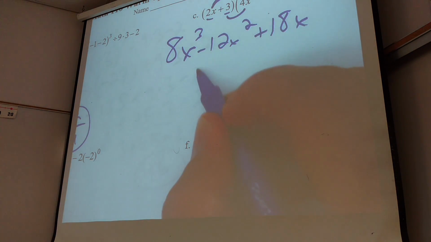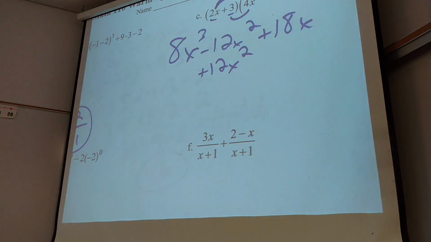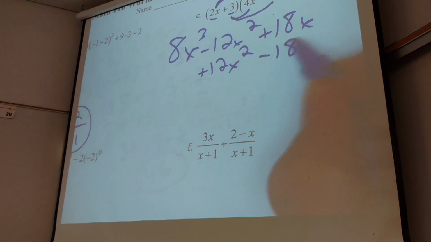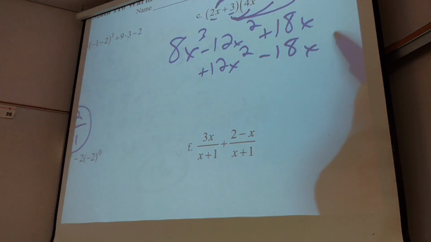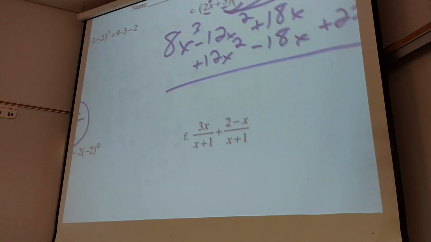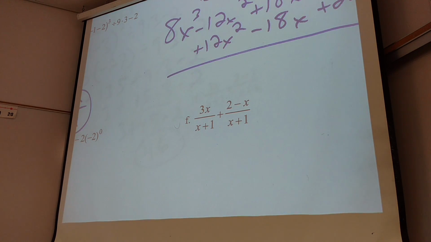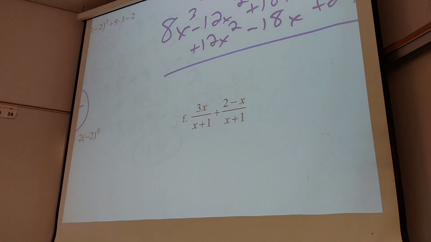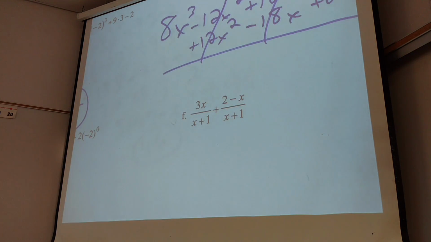So look, what I'm going to do is line up my like terms. You don't have to do that, but why not. And then 3 goes to negative 6x: minus 18x. And then 3 goes to 9: 27. And the reason I put this kind of problem down here is, number 1, so you remember how to distribute correctly. Number 2, so you remember why cubes factor the way they do. Look at all this stuff dying.